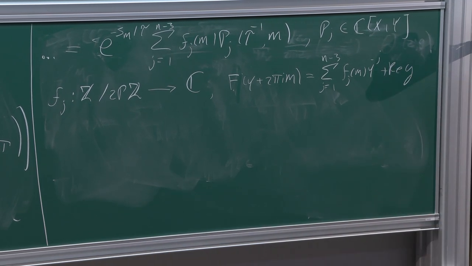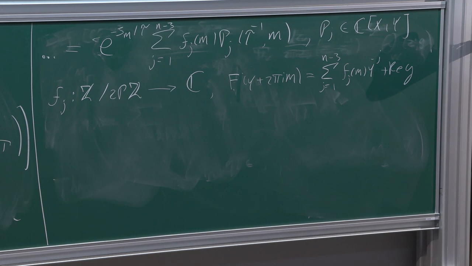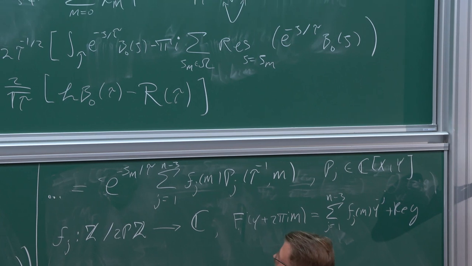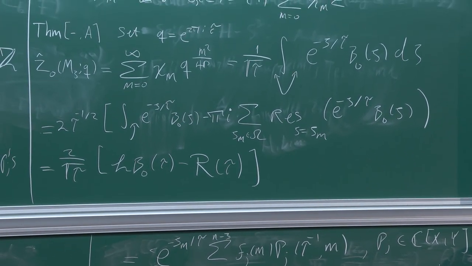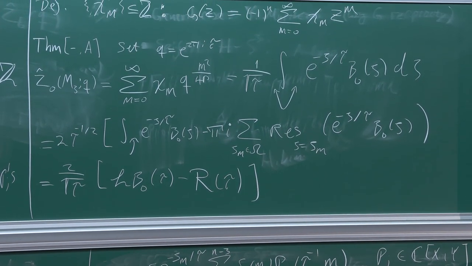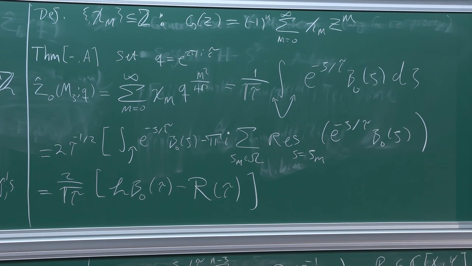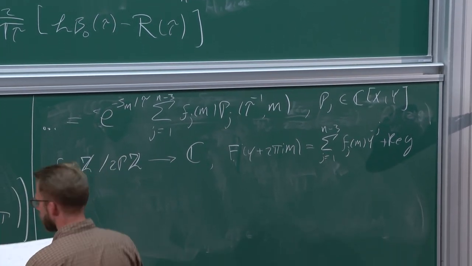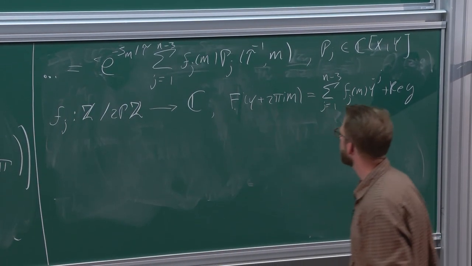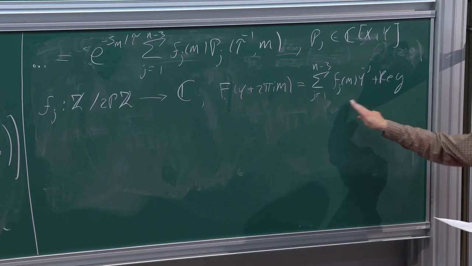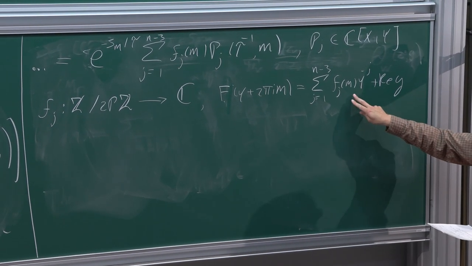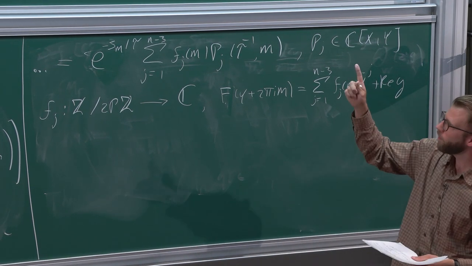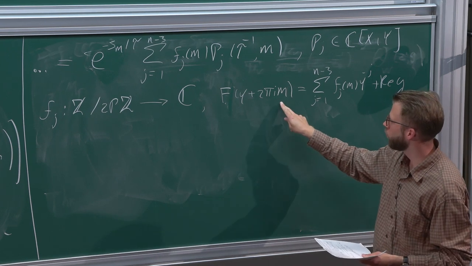Okay? So this is a crucial point. We take the sum of residues, r of tau, and we rewrite them so that it will look like a partial theta series with periodic coefficients. That's the main point. And indeed, what was f_j,m? Where was it defined? It's defined by this formula here. They give you the principal part of the Laurent expansion of this function f defined above near 2 pi i m.